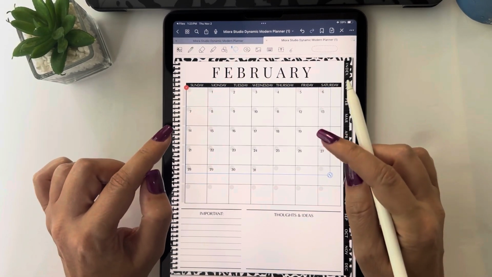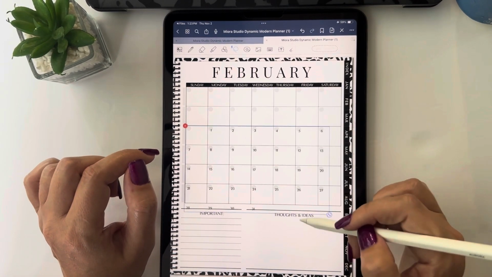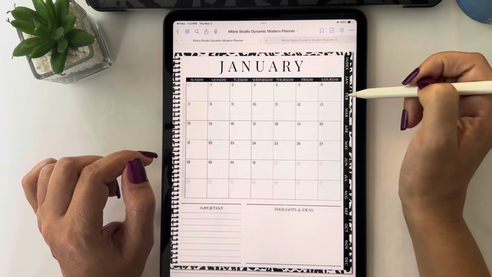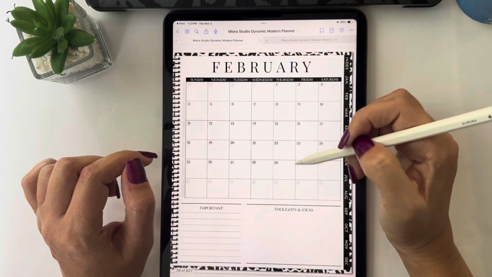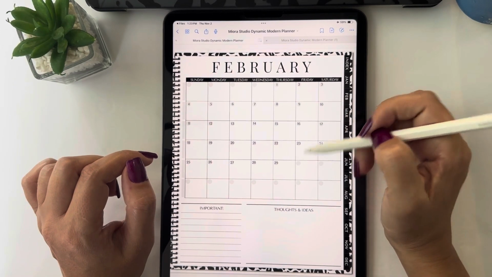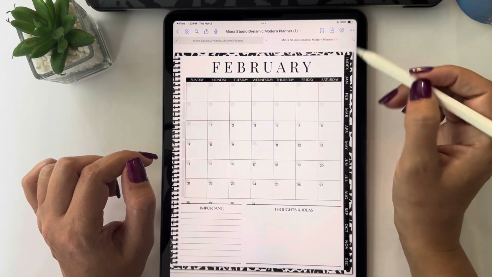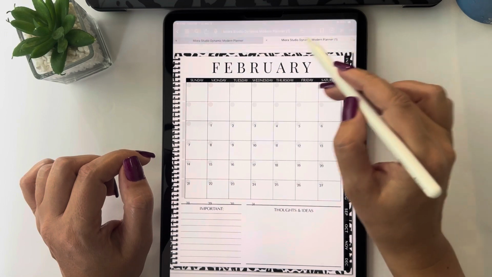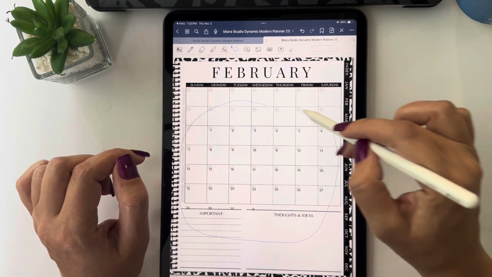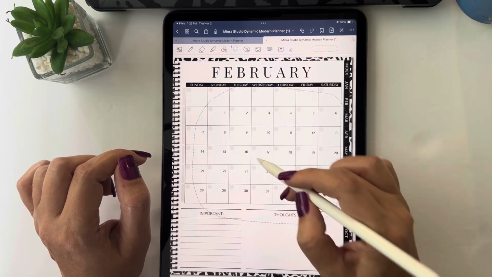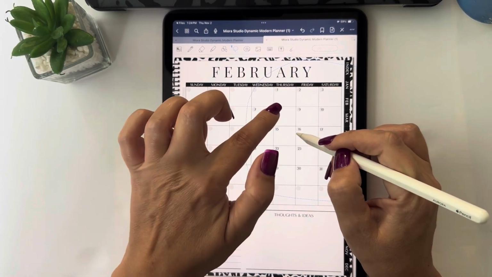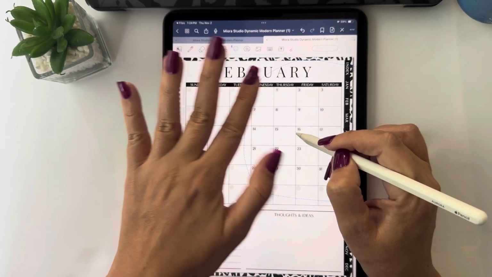Well, first of all, okay, let me see. I need to know where February starts. Okay, February starts on Thursday and it goes till the 29th. So I'm going to re-lasso.